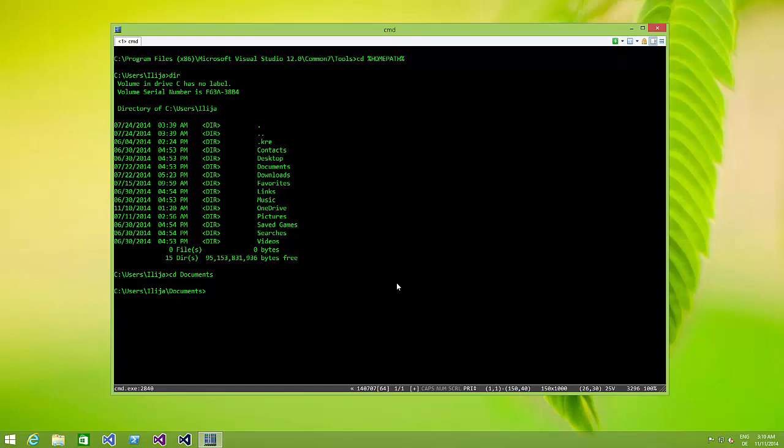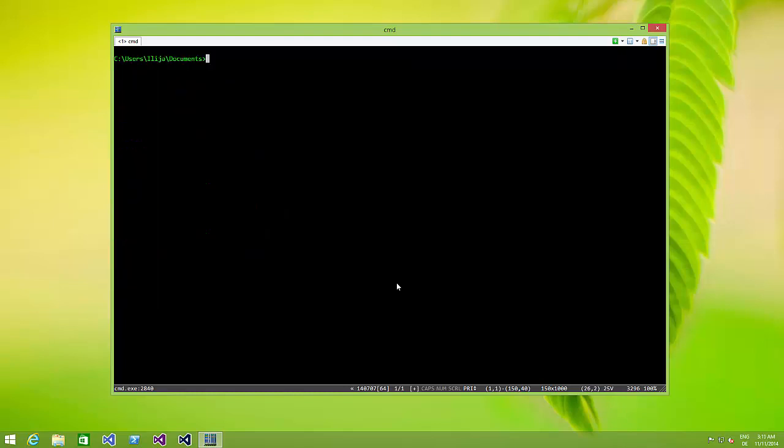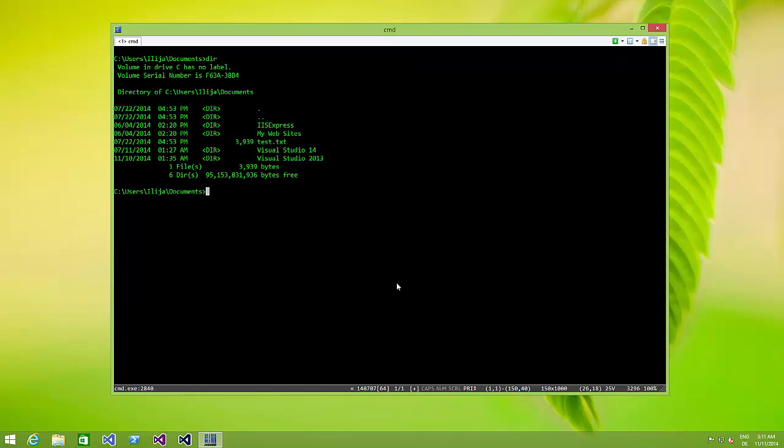And then we can do something to clear our screen, just to have a better overview of what is happening. We type CLS, which stands for clear screen. And then again, dir, and we hit enter. So after every command that you want to be executed, hit enter. And now you can see the Visual Studio 2013 directory.